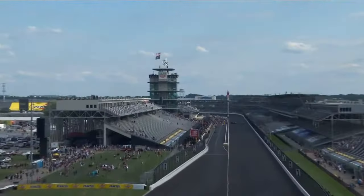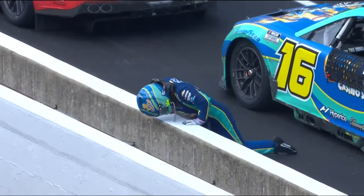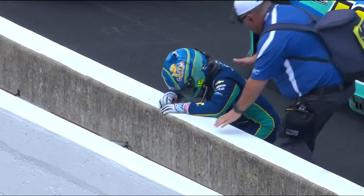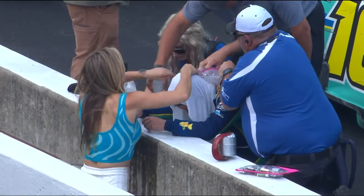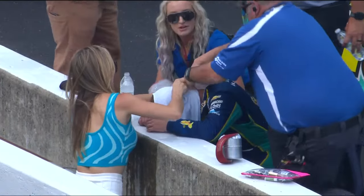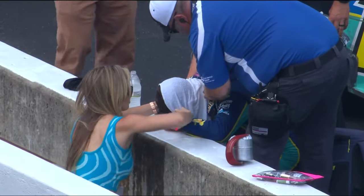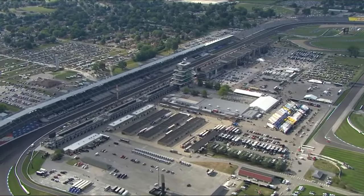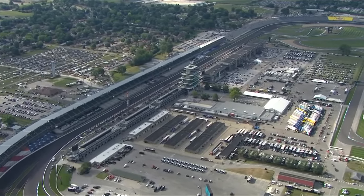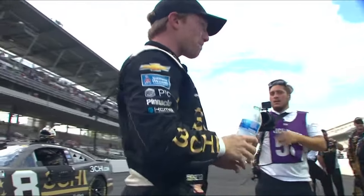And we've talked about what a tough run it has been for the 16, who had no way to keep himself cool, no hydration. He literally falls out of the car at the end of this race. His wife there. Yeah, I would hate to speak for you, Junior, but I think it's fair to say we've both been in this situation before, and it's a horrible feeling when you get that hot. You get out and you think immediately you're going to feel better, and you don't. It just takes a while to recover from it.